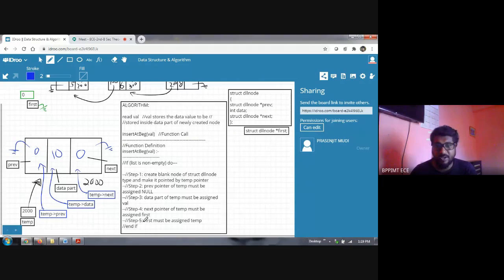But in step 5, what is there? First must be assigned temp. So temp is 2000.